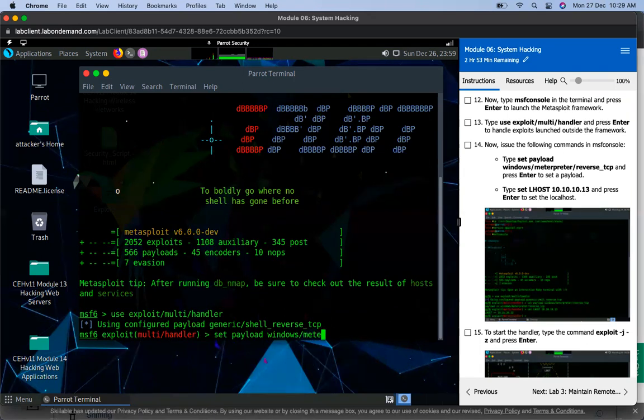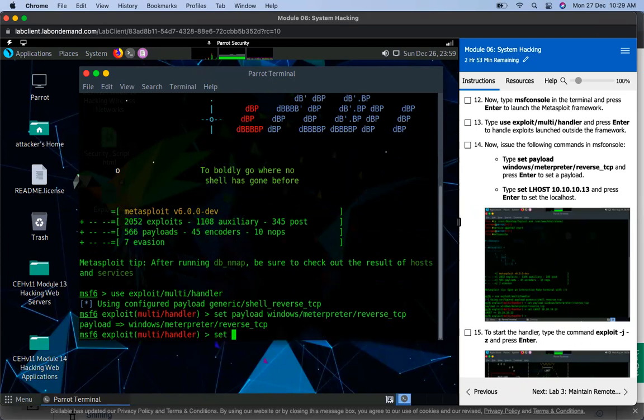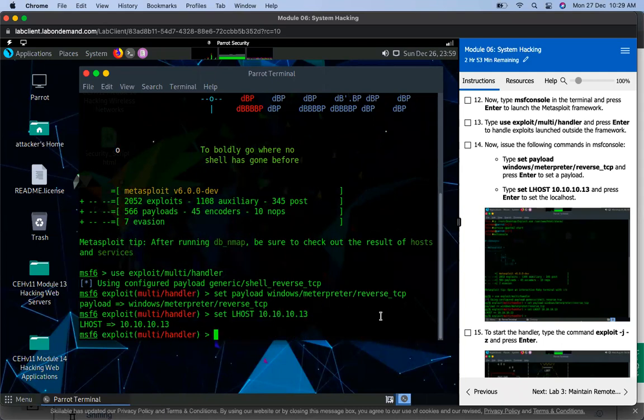Windows meterpreter reverse TCP. Now set the lhost IP address to our IP address, which is this. Done. Now let's see the options.